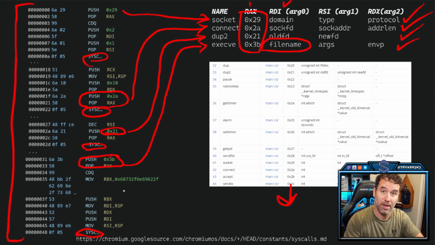But the big thing is that after everything that we've done, we've finally been able to determine that this executable that was once encrypted with an XOR cipher, we can now say that it does a socket. It connects to that socket, it duplicates the file descriptor, and then it executes. Hey, we did it. We started off being blind, and now we can see clearly, thanks to Ghidra Emulator and Craig Young's blog post.